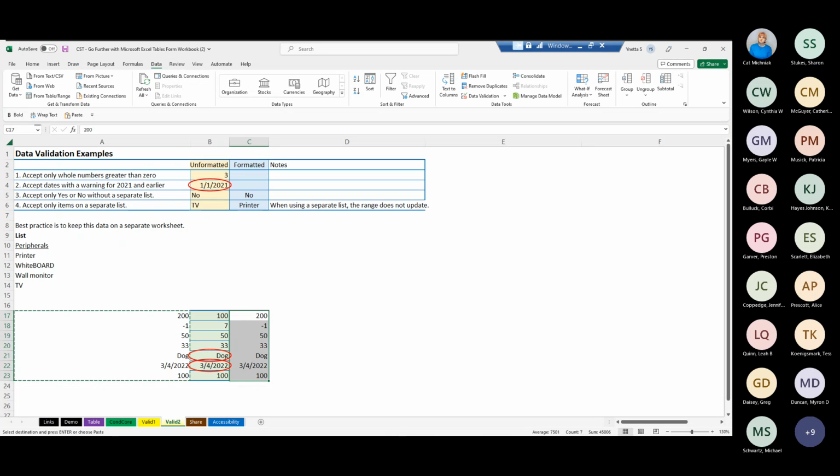Now, in this section right here, we did go ahead and talk about data validations. I showed you how you can go in and choose the different options for your warnings, typing in your message. I even showed you how to copy and paste to bring your data over. I'm going to take a sip of water. And before we go to share, hey, Kat, are there any questions in the chat?